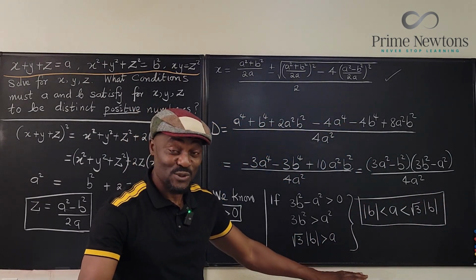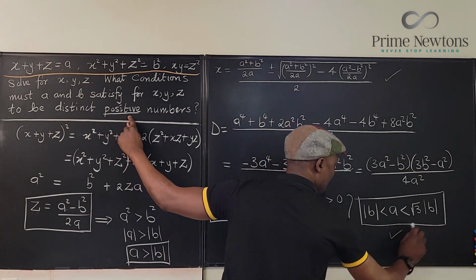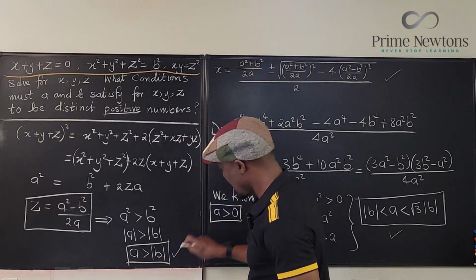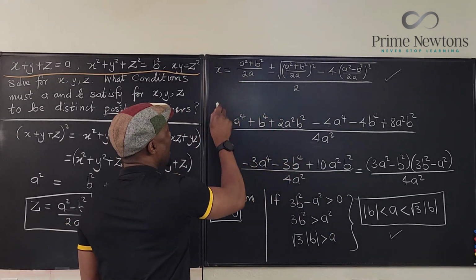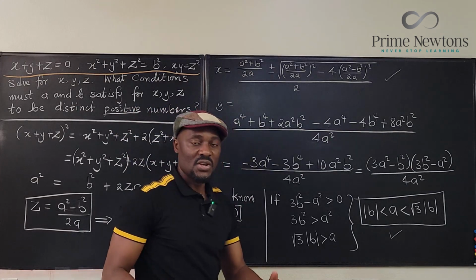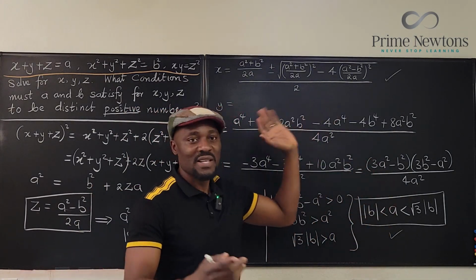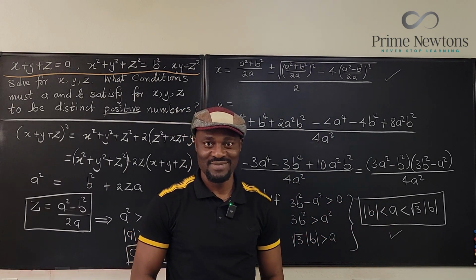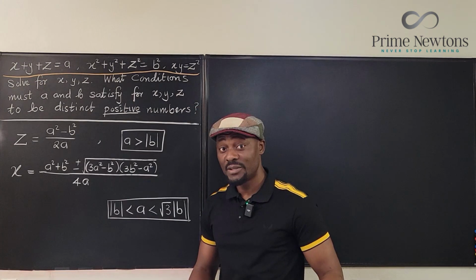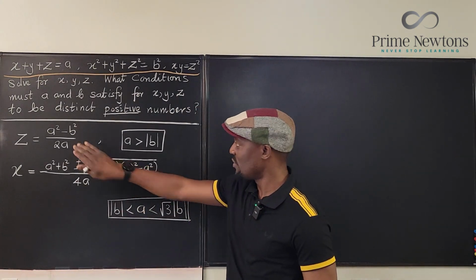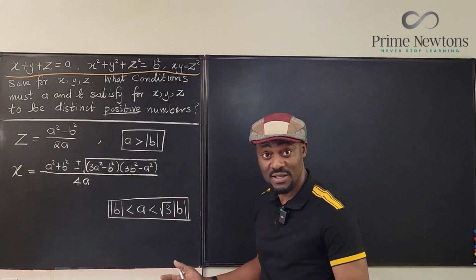So we've got three things we're looking for. We know that for this to be true, this has to be true, this has to be true. And this is the value of z, and this is the value of x, and the value of y is just z squared divided by x. Just write it like that. You already found it. Okay, now, I'm not going to write that, I don't even have space for it on the board. I did some cleanup, and now I have represented what we have here. Z is this, and x is this, and we have these conditions.